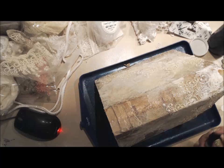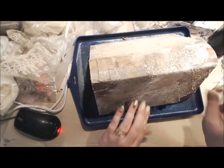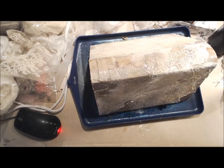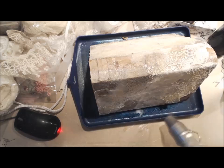And of course, what you're going to do is you're going to heat it lightly with a heat gun. And if you want, you can add a few more fancy fiber, a little bit more of the fancy fiber, like this, because it will stick to the product. See how that just melts into the product? It's amazing. Love this stuff.